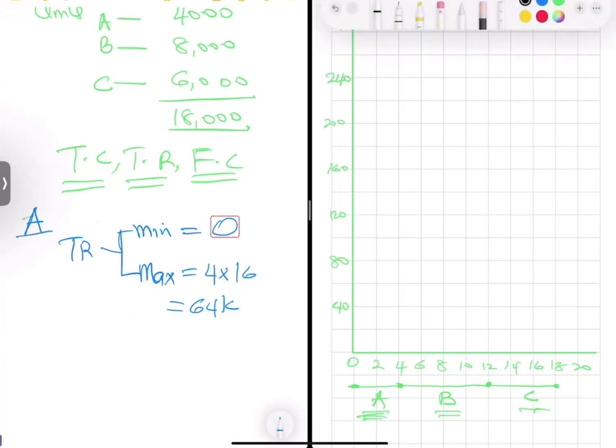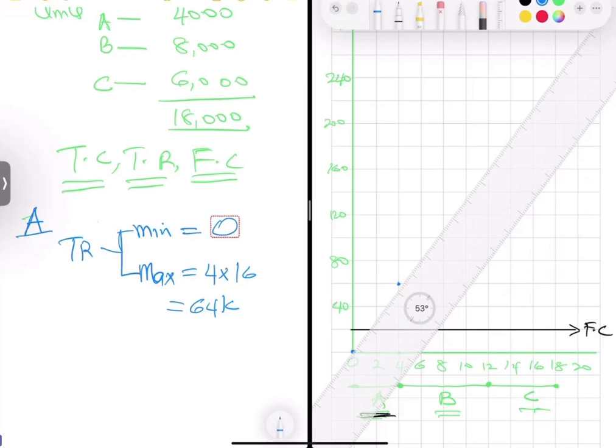Okay, so we know that our fixed cost is 20. That's not changing. Regardless of whether you are selling in sequence or in constant mix, fixed cost remains fixed cost, 20, right? But now we need to sell A first. And the revenue line will start from 0 for A when we have not sold anything, to when we have sold 4,000. And at that point, that will be 64,000. And this is the 60 line, so I'll just put it on the 60 line. And 4,000 units, slightly up.